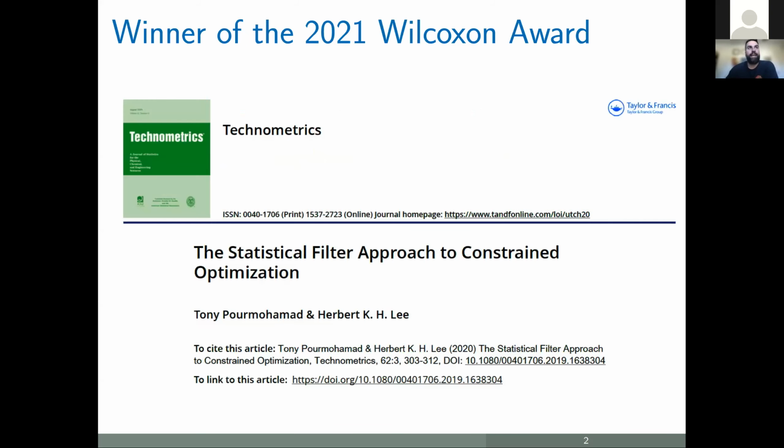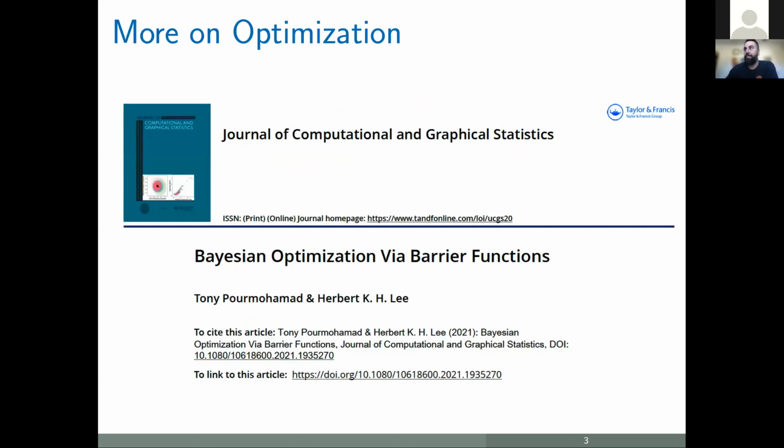And so, like it was said, this is the winner of the award. Some information here if you want to go check it out if you haven't already read it. A little bit of a shameless plug. I just wrote this paper also with my advisor.